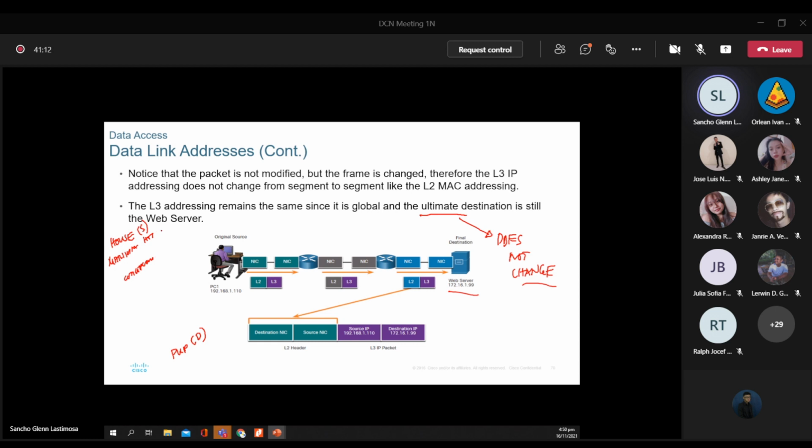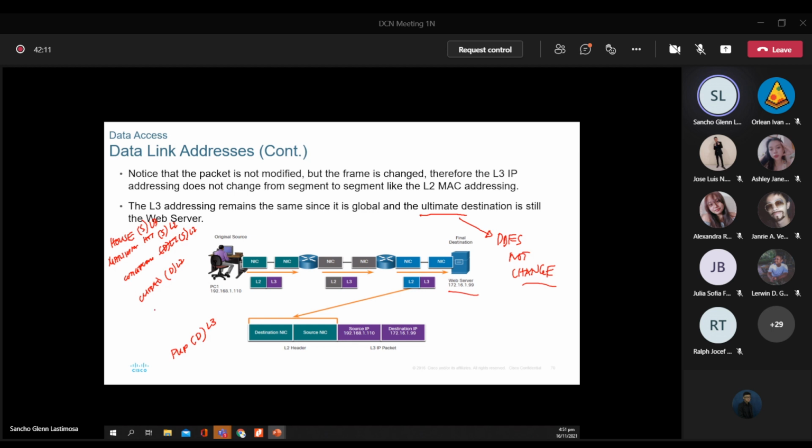So ang source mo ay eto. Ito yung layer 3, ito yung layer 2, ito yung source. Destination mo is layer 2, ayan, Concepcion. From Concepcion, sakay ka na ulit ng jeep. Papunta ka ng Cubao. So ang pagdating mo naman sa Concepcion, magpapalit ka ulit ng MAC address, ng data link address. Kasi ang magiging source mo na ngayon is from Concepcion to Cubao. So ito na yung magiging source mo na ngayon of layer 2. Ito naman yung destination mo ngayon for layer 2. Pero yung ultimate mo na address or layer 3, hindi naman nagbabago kasi gusto mo pa rin pumunta sa school. Pero nagpapalit ka lang ng mga short distances.